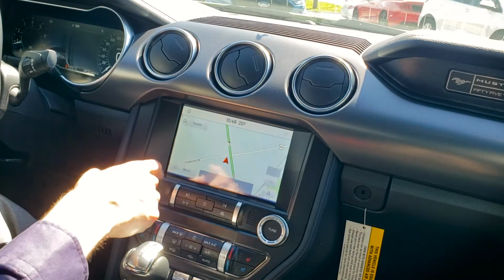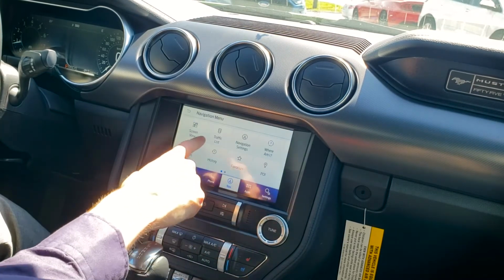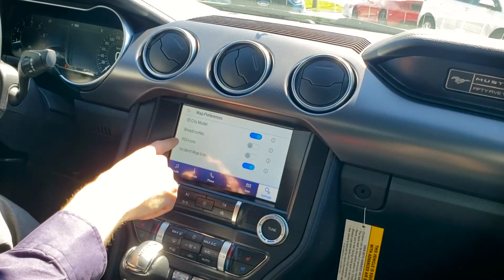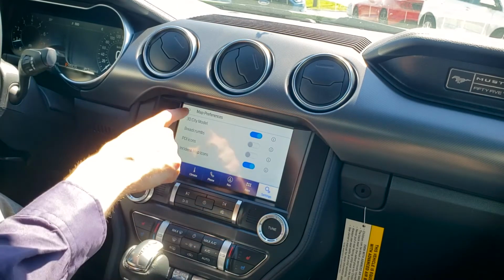There we go. Moving back up to the controls now, we've got our menu button here, which gives us the ability to change between different screen modes, traffic lists, navigation settings are going to be the big one here. Jumping into map preferences, we've got different options. So the big one's going to be that point of interest icon. So that's going to show us gas stations and coffee shops and things like that. We can turn that on or off.